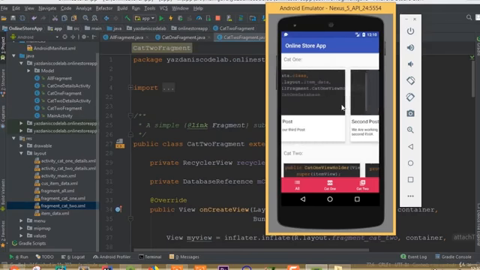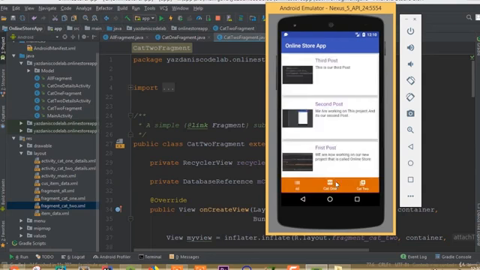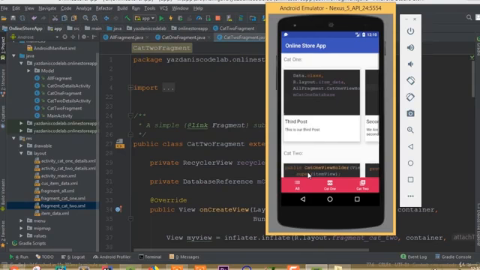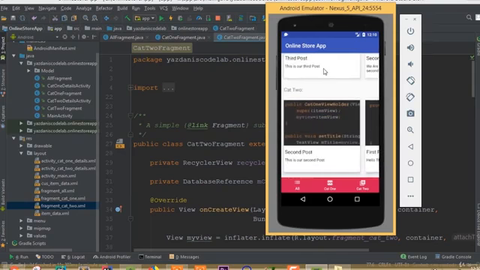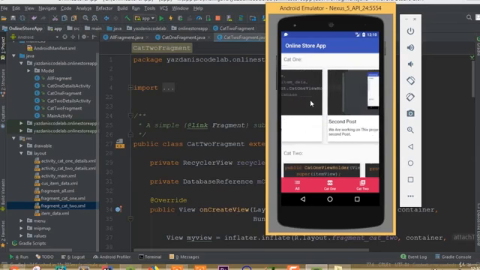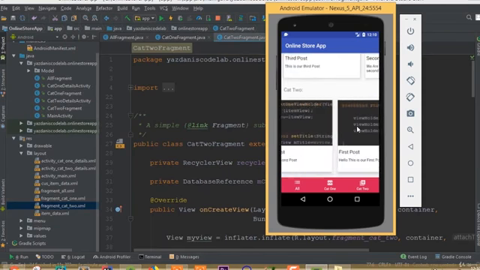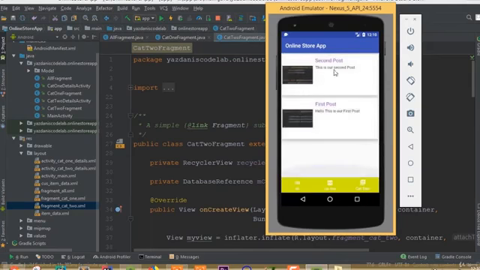So we can scroll our data horizontally, and inside our cat2 and cat1 fragment we retrieve our data vertically. So we learn a lot of things in this part. So I hope you enjoy this course. Make sure that you are working step by step and following me. Okay, so I think all done perfectly.